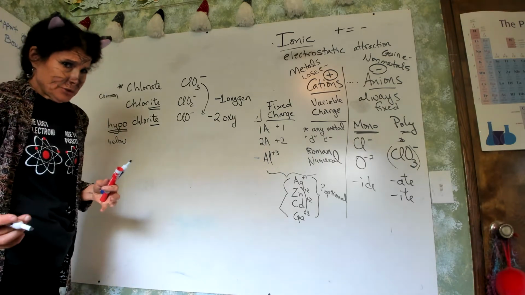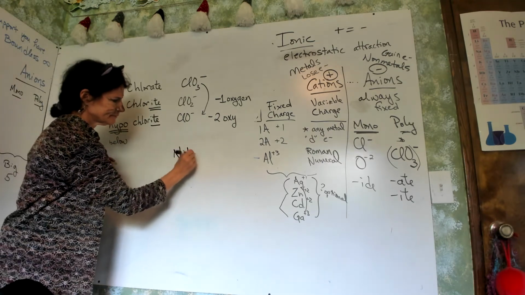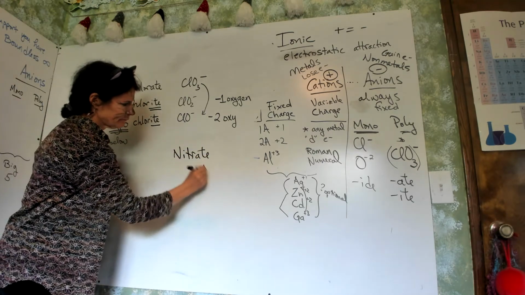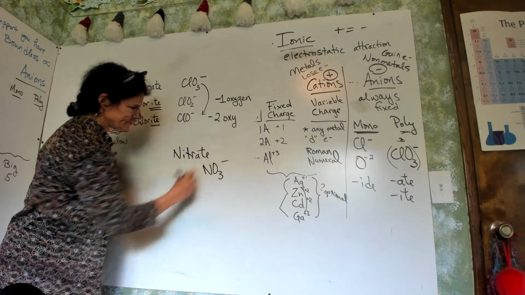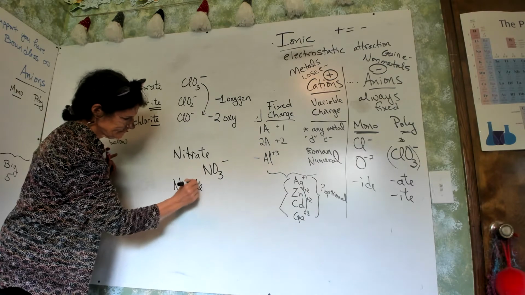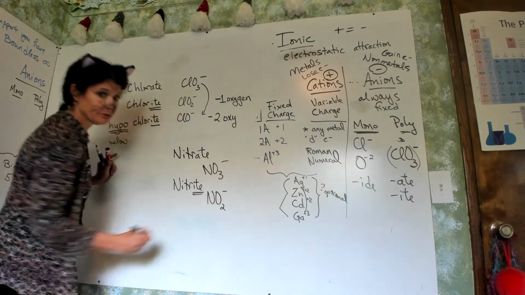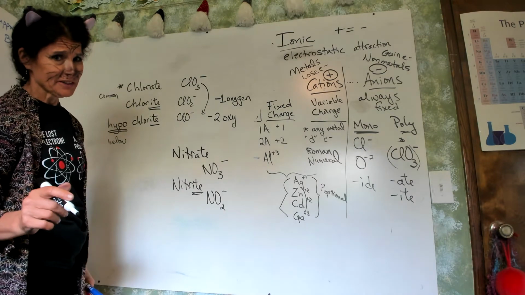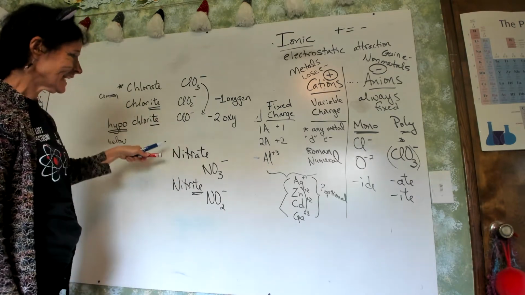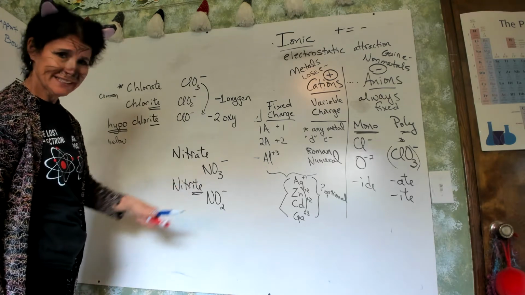Just like you've heard of nitrates and nitrites, let's do them. So nitrate would be NO3 with a -1. Nitrite just means it's NO2 with a -1. Having done this for a long time, the students who just learned this, I'm going to give you the big 5, and you just go, oh, I take one away.